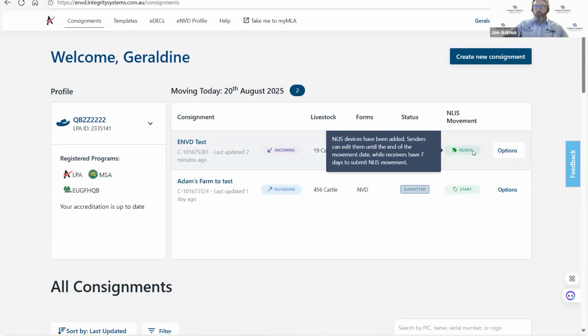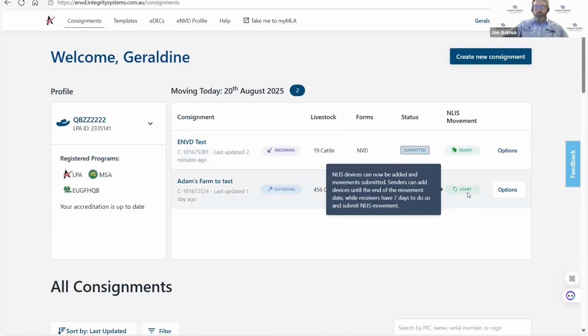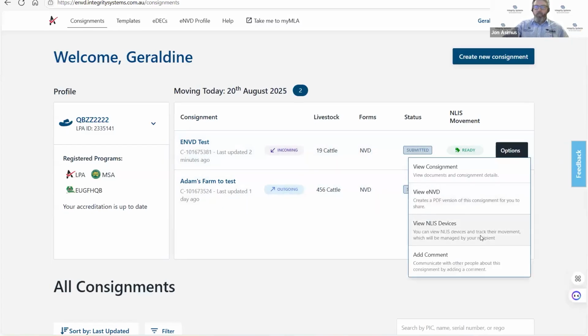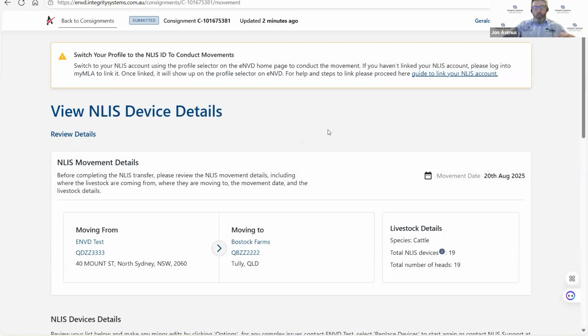As a bit of visual reference, you can see that the tags are ready, and it's a different icon representation to, say, a consignment that hasn't had tags or isn't an outgoing for the same user. If I go and have a look, I can drill down and look at those tags. But there's a few things that we play back here to the user that are quite important to note.